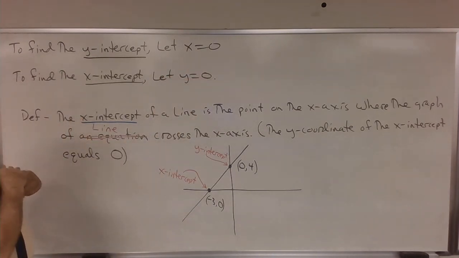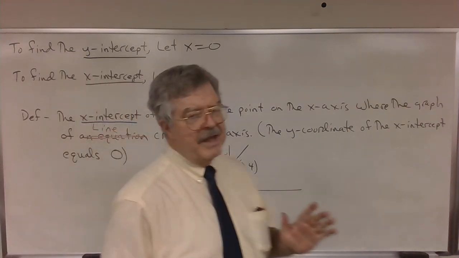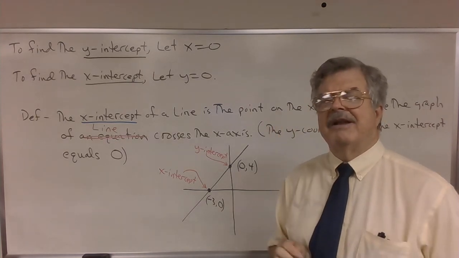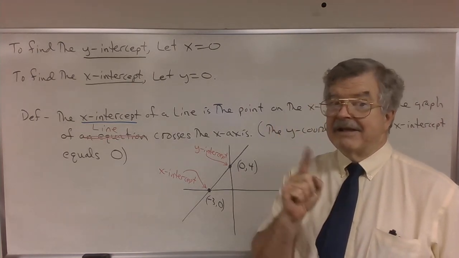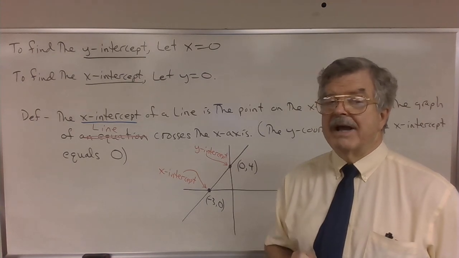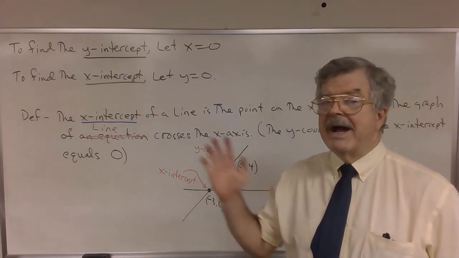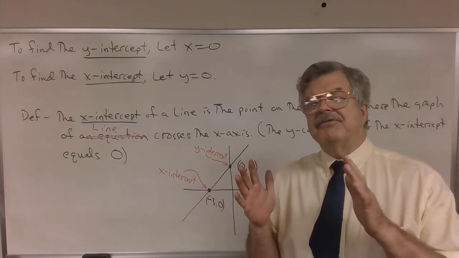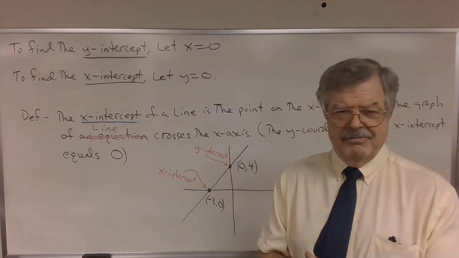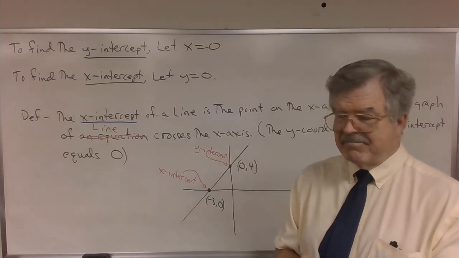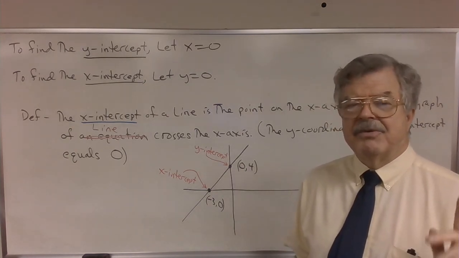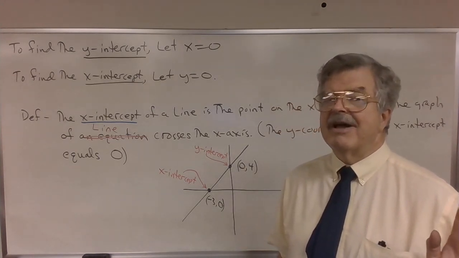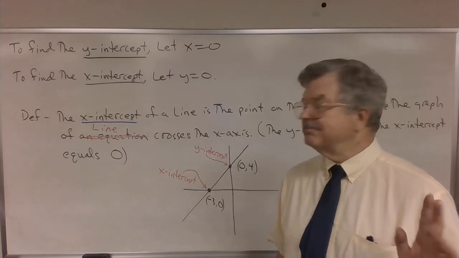This is important. Remember in one of the examples that we did a few minutes ago, to find 2 points on the line for graphing, I let x equal 0 for one and found the y-coordinate, and I let y equal 0 for the other point and found the x-coordinate. I was finding the x and y-intercepts when I was doing that. So this is an easy way to graph a line, as long as the graph is not horizontal or vertical.